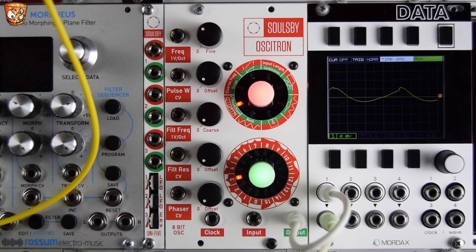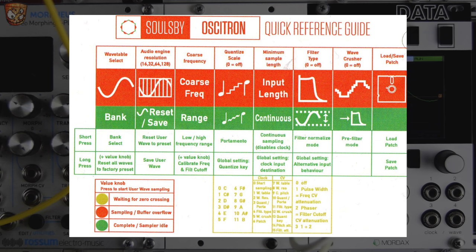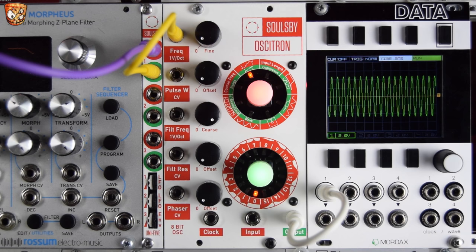There's loading and saving patches, which can be done again all around this wheel, and I'll zoom in and get the quick start guide and the image of this wheel up right on screen so you can see how clear this is. And let's get into some patches. We'll look at the quantizing and we'll look at the portamento as well. So let's check out the various quantizer modes.